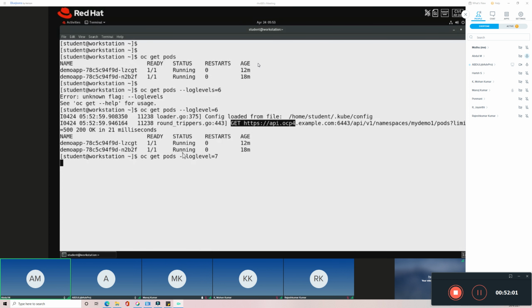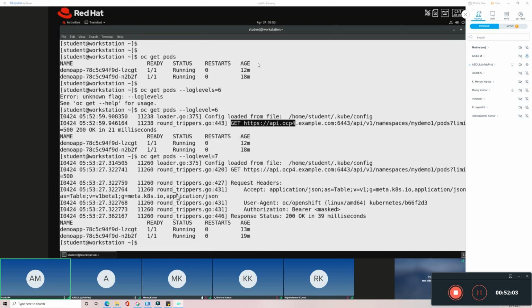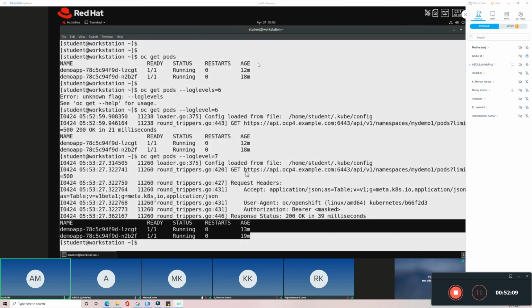If I increase this level to 7, you'll get still more detailed output before getting the result. You can see what is happening in the background: what URL it's executing, from where it is loading the file, and all these things. What is the response, whether that response is okay or not, and then it's providing me the result.